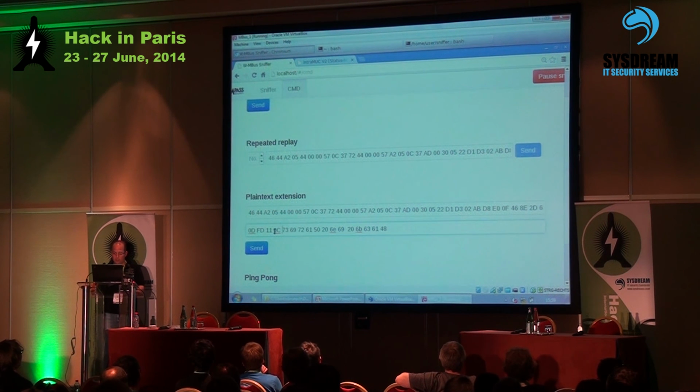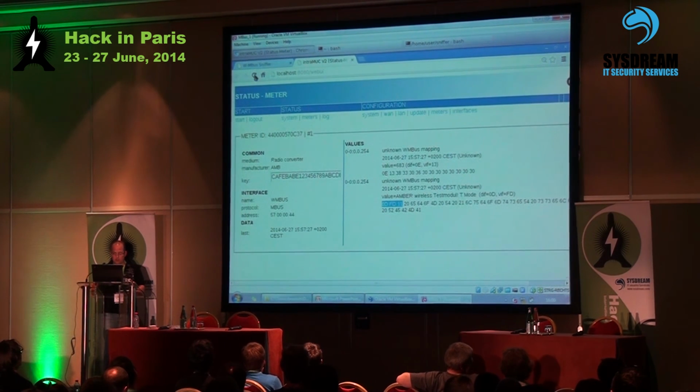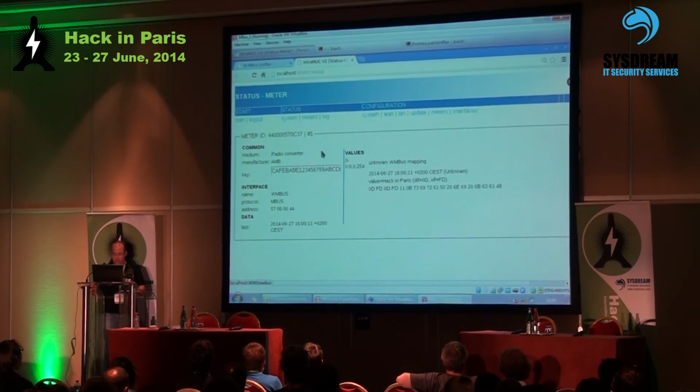No, 0B. It doesn't really matter. And what the tool actually does, it just adjusts the frame length automatically. I'm going to send that. So, ta-da, HIP in Paris.